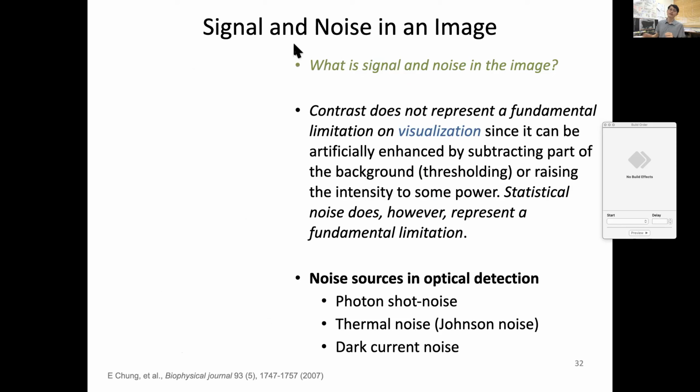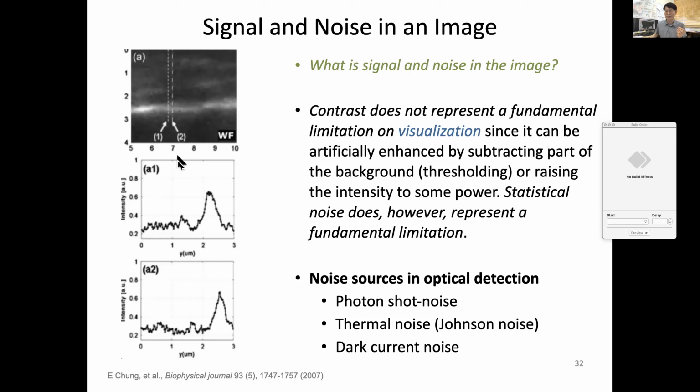We know a lot about signal, and in electrical engineering or whatever field, we talk about signal versus noise. Signal and noise, of course, are also important in imaging. I want to narrow our scope down to an image. What is signal and what is noise in the image is always the question. And in a real experiment, in the real world, there's always noise. It's not an ideal world, but that's a fundamental limit, I have to say.